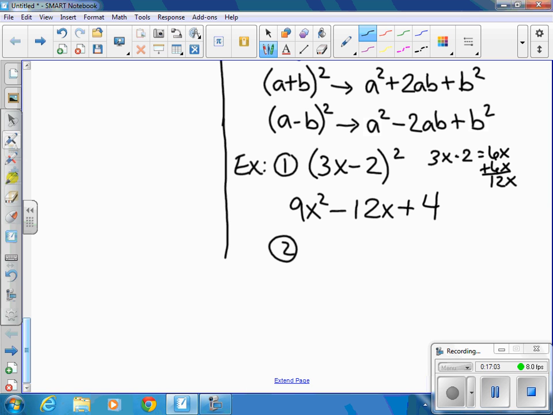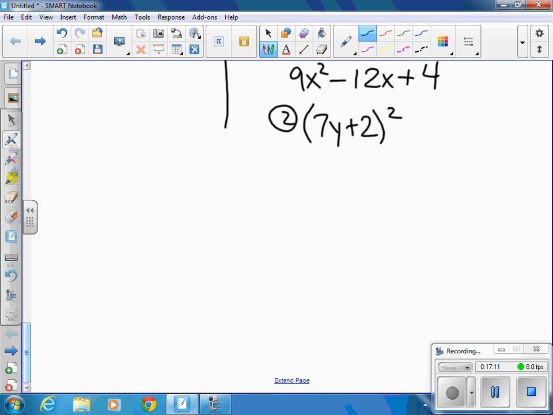All right, so let's try one more. Actually, let's do two more and see if you're able to follow along with me. All right, so I have a plus sign in the middle, so I know that in my final answer I'm going to have a plus in the front and a plus in the back. Right now I'm going to do the easiest part first, which is squaring the front and squaring the back. So 7y times 7y is going to give me 49y squared. 2 times 2, or 2 squared, is going to give me a 4 in the back. That's the easiest part. All right, now to get the middle, 7y times 2 is 14y. And then I'm going to add another 14y because I'm going to double it. That gives me 28y. So in the middle, I have positive 28y sitting there.